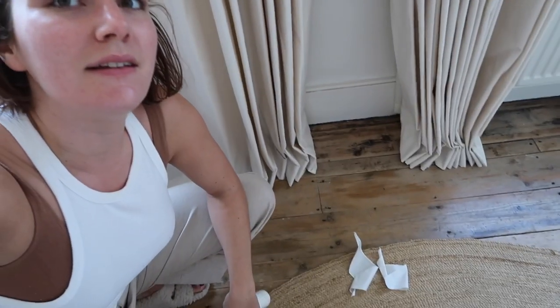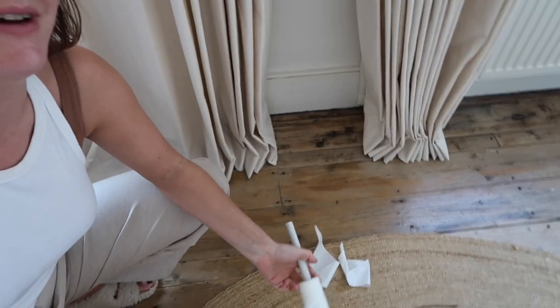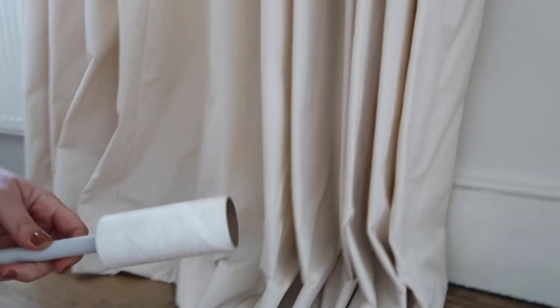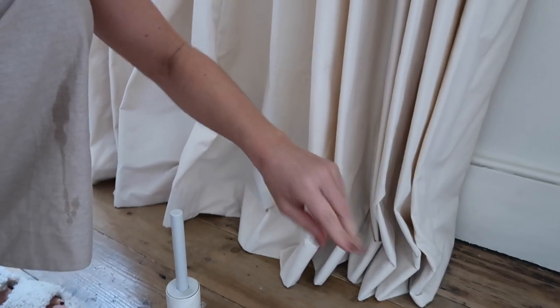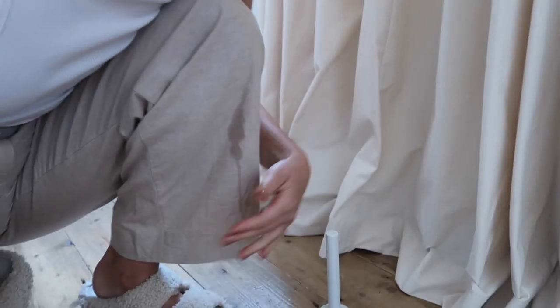So, the curtains, this is the most boring housework thing, but it's actually quite fun. Yay. Because they're a little bit longer, they've got a bit dusty, so I'm just using a roller to get all the dust out of the bottom. Obviously, I hoover and stuff, but I don't really want to hoover my very expensive linen curtains. And yes, I just spilled tea all down me. It's going well today.